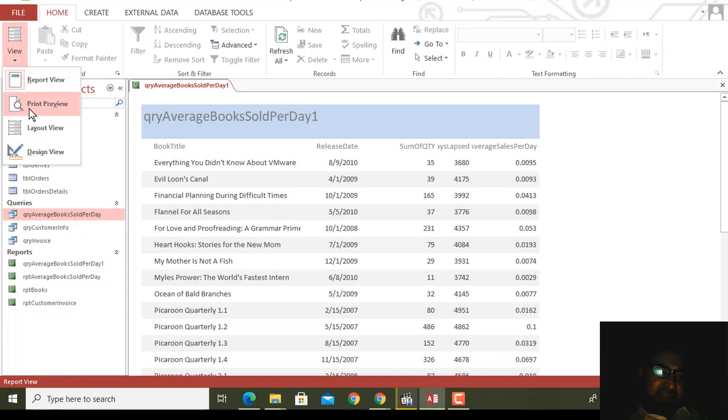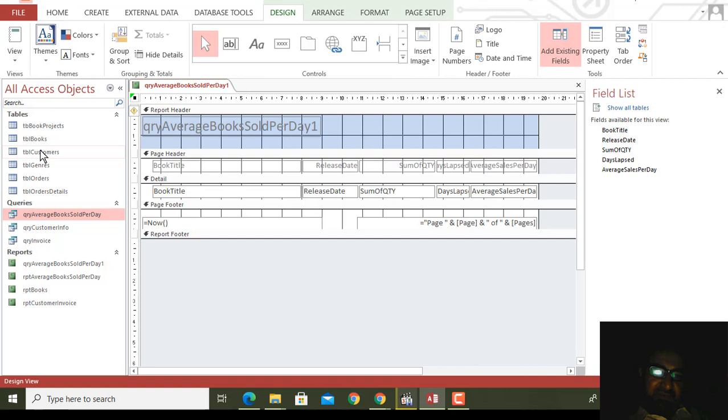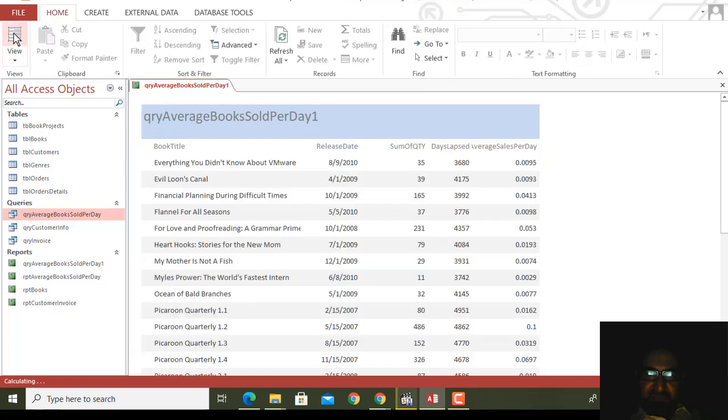If we go to the design view, here is the design view. Now look at this. Here, stretch it a little bit. I hope that it would now be easy to see.